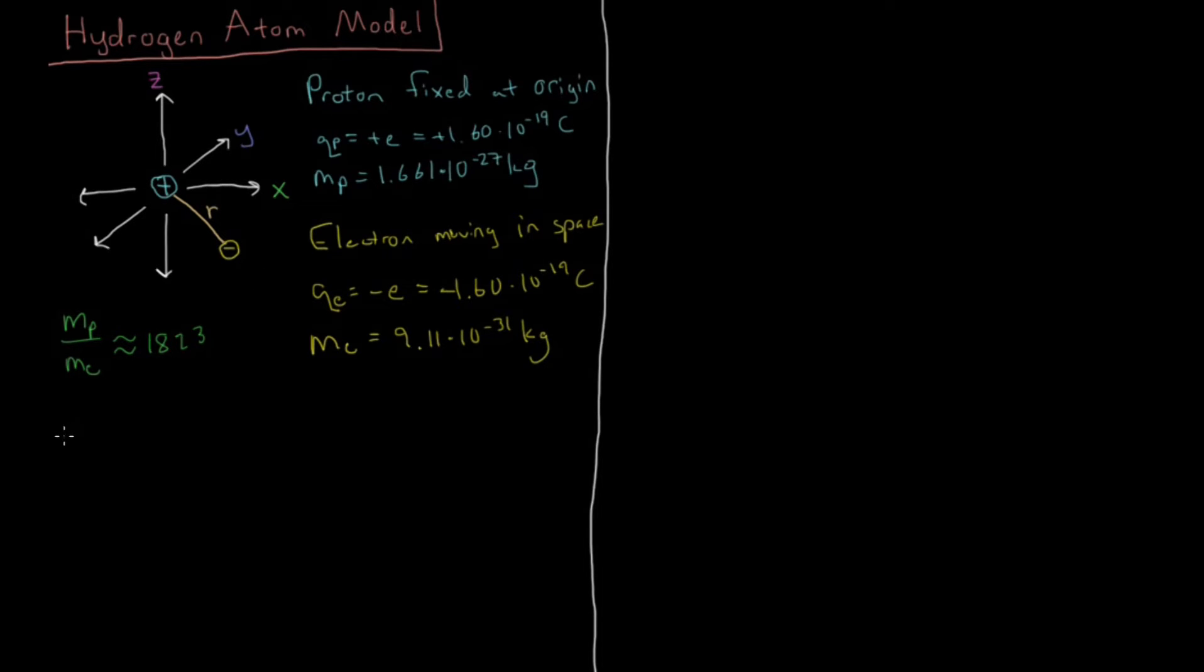We know that more formally, we would have to use the reduced mass, which is the product of those masses divided by their sum, which if you actually work that out, comes to be about 0.9995 times the mass of the electron. So it's a 0.05% error to say that you have an electron moving at some radius r around a fixed proton relative to saying that it's an electron and proton rotating around their common center of mass. But we know that formally we should use the reduced mass, but for our sake, we're just going to use mass of the electron, and you can put in reduced mass in your mind if you want to do that.